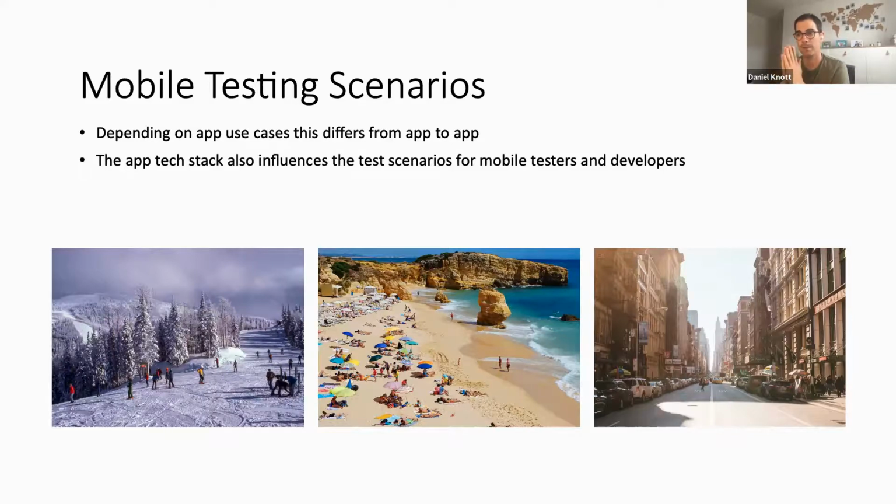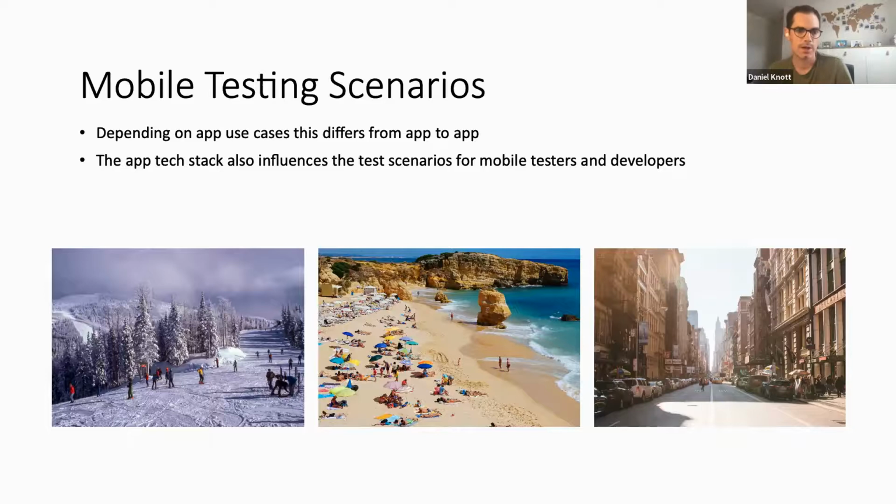Of course, the app tech stack also influences the testing scenarios for mobile testers. So depending on the tech stack, if you're relying on an API, on a backend service, you should also try to test the APIs if you can. If you have the knowledge, you should do it. If not, maybe ask for some help or get some training to also test APIs. And also, since most of the apps are relying on a backend cloud service, it's important that you also get some testing ideas about those sections, right?